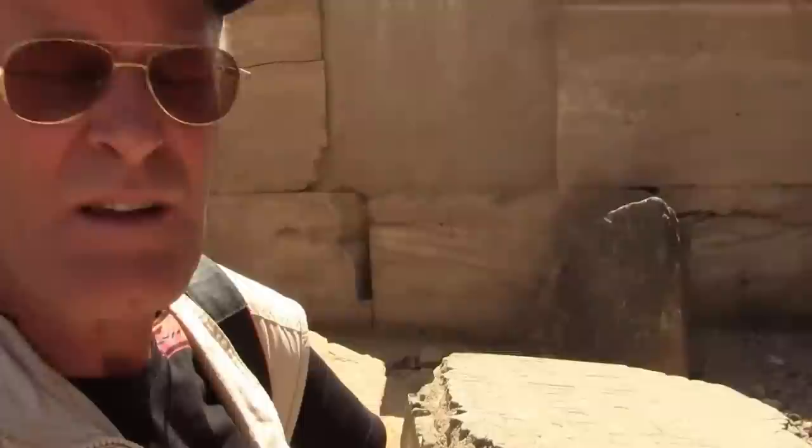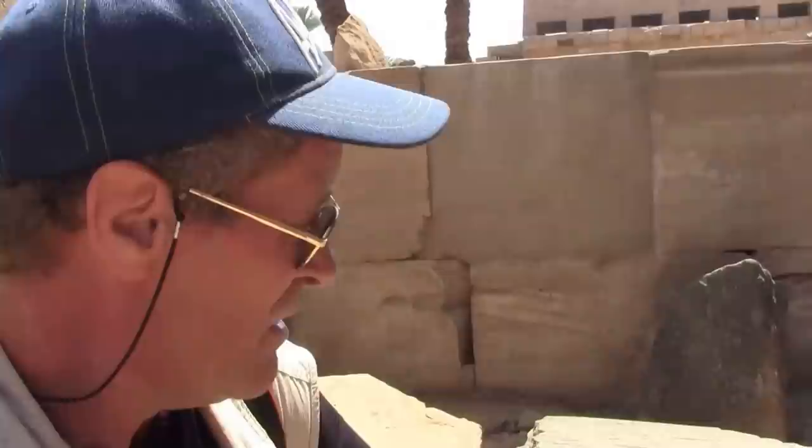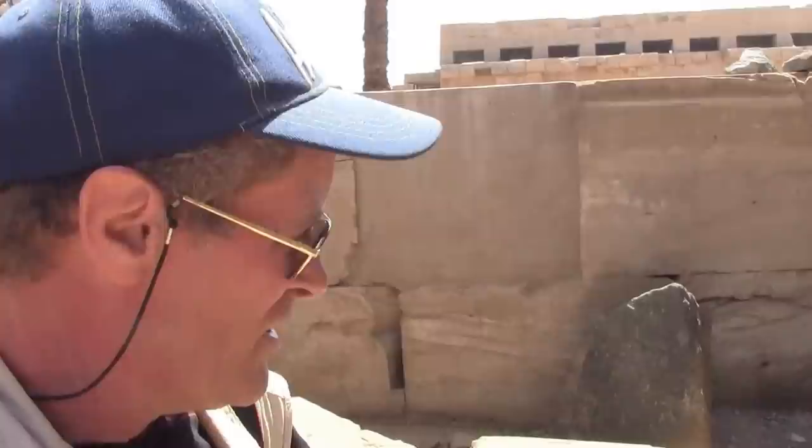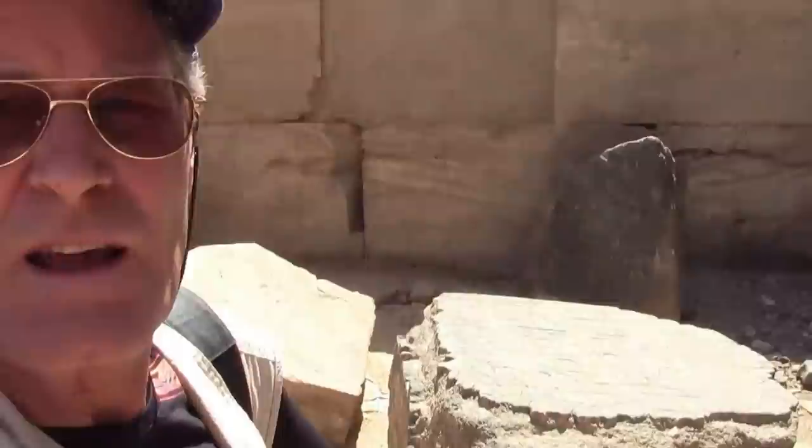So even the geologists who are here have agreed that something very strange happened to this black stone, because the core of it is more unstable than the surface. The crystal size in the core is bigger than the outside surface. And some theorize, again, that this was part of an energy system. Energy was running through the stone, and possibly there was a giant burst of energy that went through it, destabilized it, and basically caused this stone and others here at Karnak to explode thousands of years before the dynastic times.